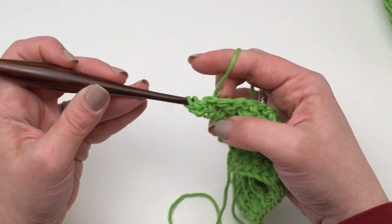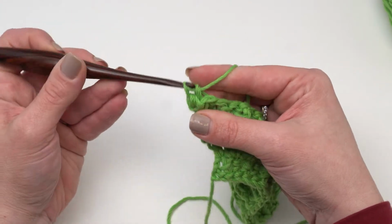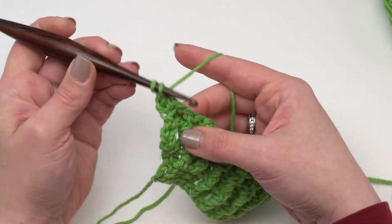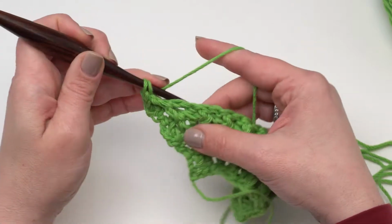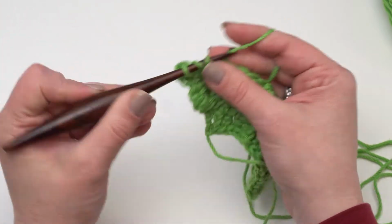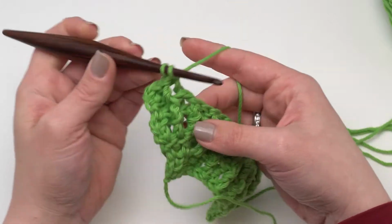Another back post double crochet. This is what will maintain that shape, those cables, to give it that cactusy look. So then a front post in each front post and a back post in each back post on across until we get to a half double crochet at the end.